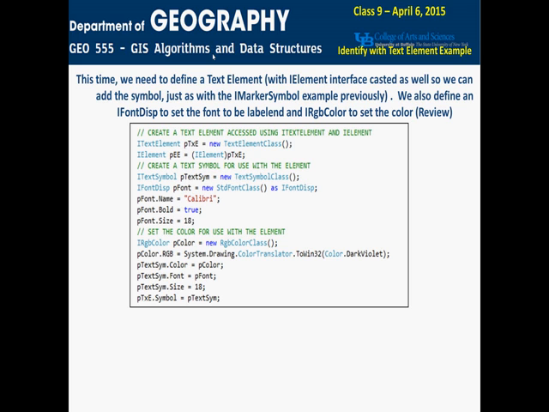I'm creating a new font object, setting it to the standard font class. Then casting that, so it's an IFontDisp display object. Well, it just isn't working.